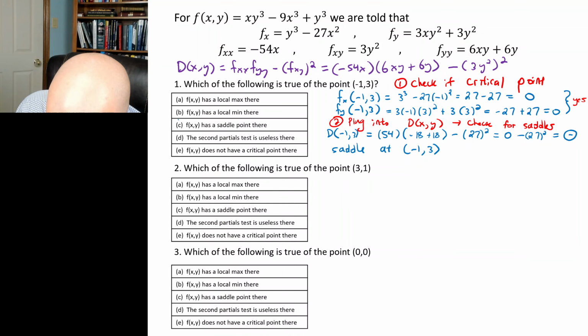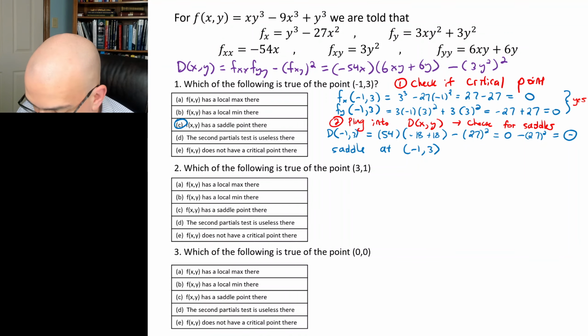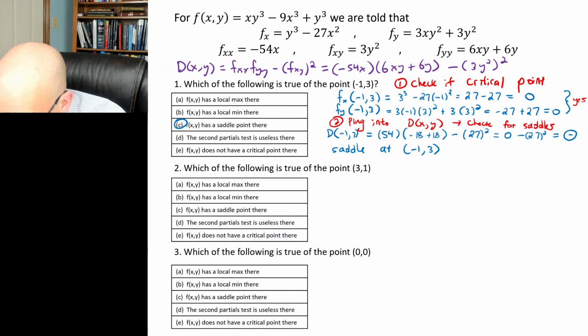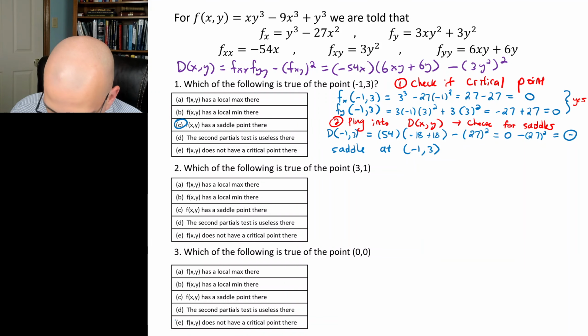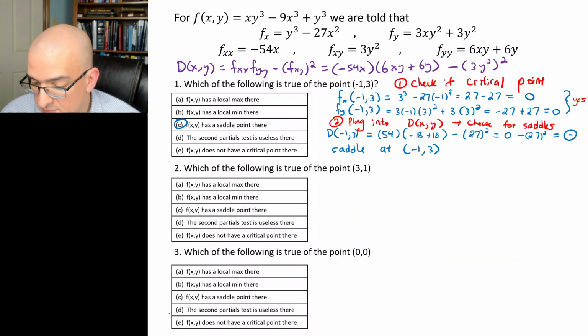I'm just going to do a double check because I'm super paranoid of that middle term, the 6 times x times y. So 6 times -1, -6 times 3, -18, plus 6 times 3, +18. Yeah, that part is 0. And by the way, whenever fxx times fyy is 0, it doesn't matter what's happening to the other piece. We're subtracting something squared. The squaring part makes it positive, and then subtracting it forces it to be negative. But anyways, we didn't take all the shortcuts that were there. And notice also we stopped with the capital D function. We didn't need to plug into f double x. It wasn't needed. Okay, next one.